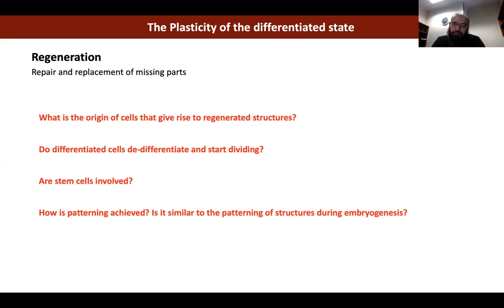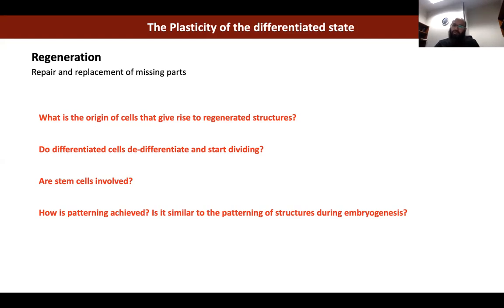And so there is a pattern to every limb or every organ. For example, if a heart is cut out, a heart has a particular shape and topology. And during regeneration, it's very important that the regenerative cells know or have the memory of how to pattern that organ when they regenerate and when they repair or replace the missing part by growth of new cells.